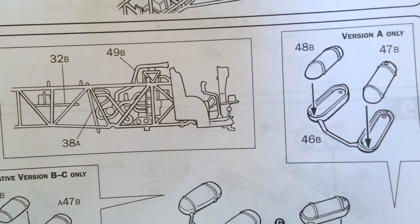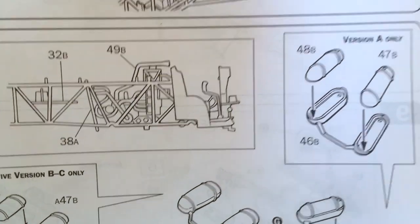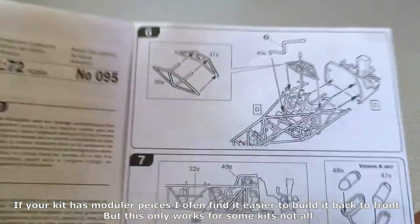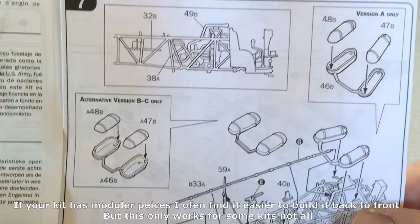So there's lots of interesting bits and bobs that you can do. Now, I think what I might do is have a section that I paint and build up separately, and then attach separately, like the engine, for example, if that can go in there. Then I'm going to hold off on that. So planning ahead is really useful. But yeah, you've got some pretty cool detail.